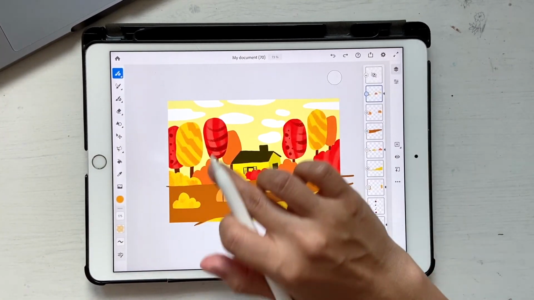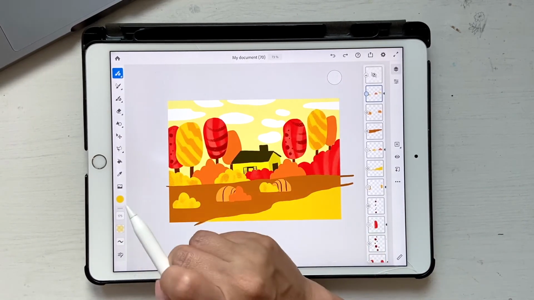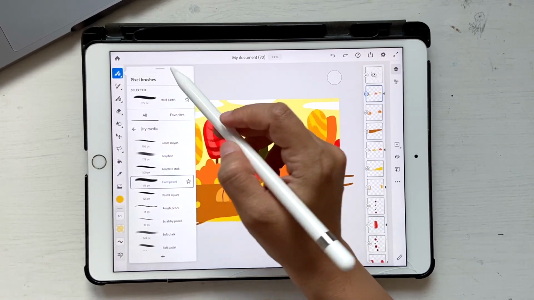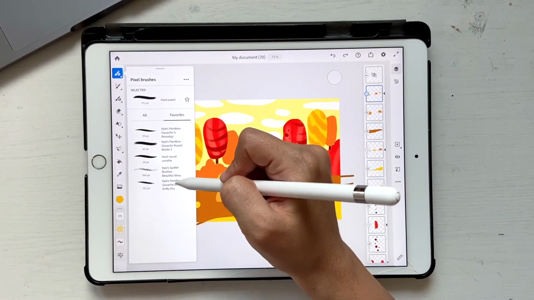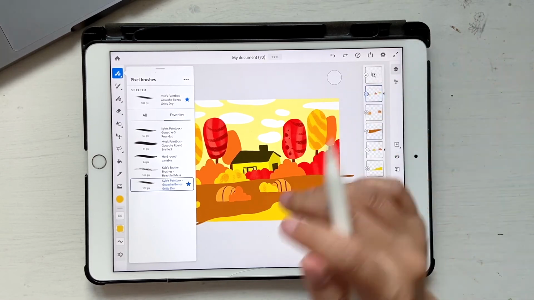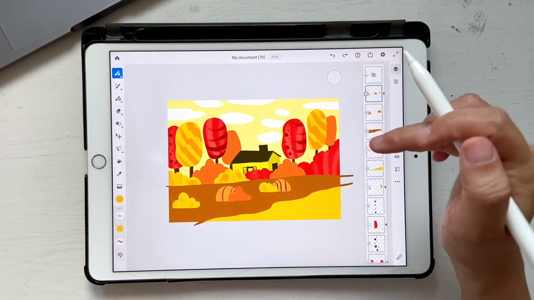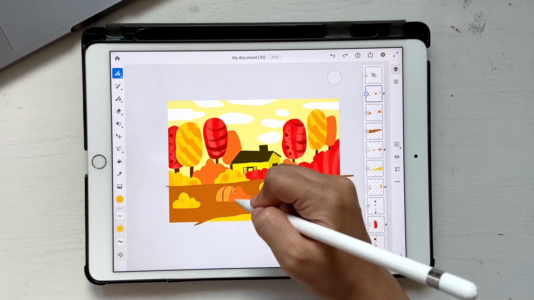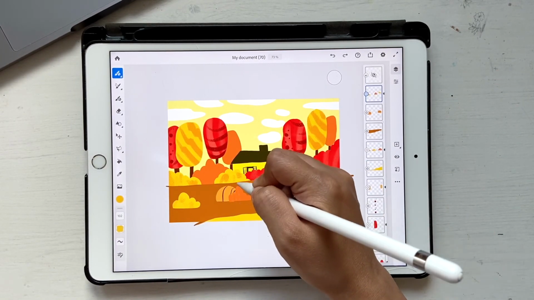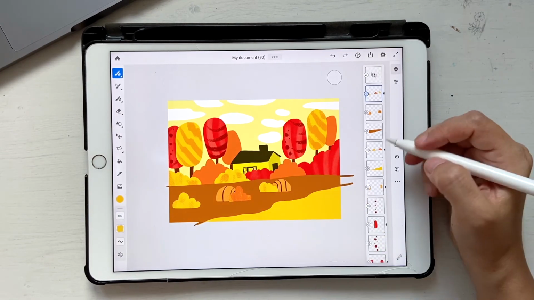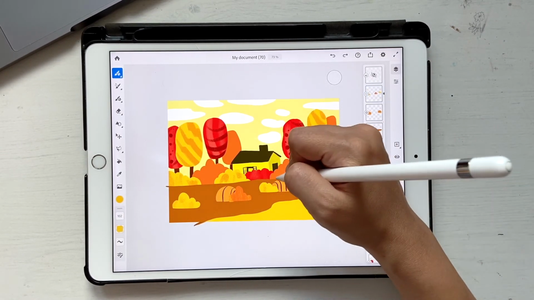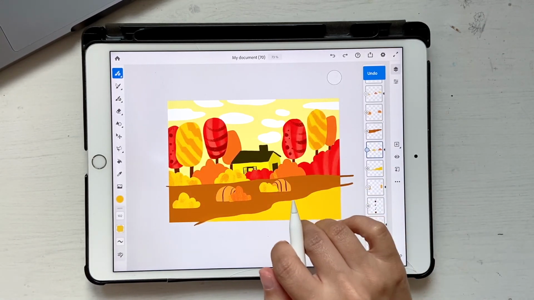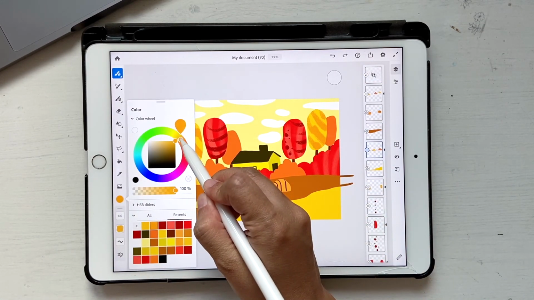Okay, so the next one is I'm just going to take up some yellow here and go ahead and make it a little darker. And I'll go back to my favorites and click on the gritty dry gouache, and I'll go to these orange bushes. So over here, and this one is the one. So I'm just going to go ahead and mark something like that. And let's go to this one here, and this is too yellow. So I'm just going to go ahead and make it more orangey.